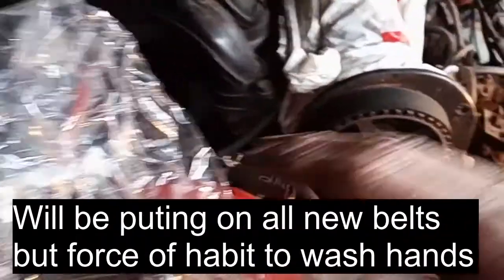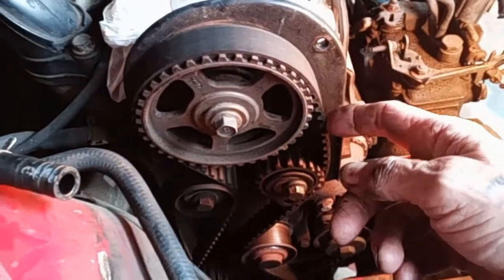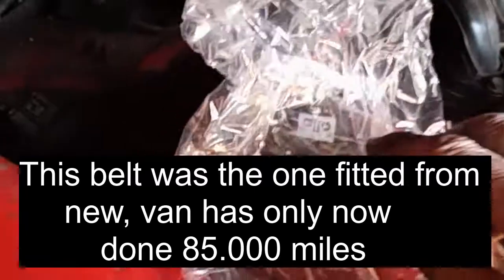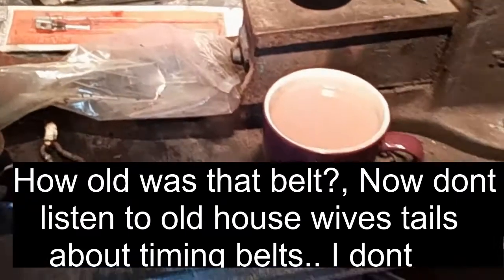I then went up the house, washed my hands, got them perfectly clean, and got myself a bag. Now the timing belt isn't brand new, but it's not far off, so I might be putting it back on, but I have got a new one. But just in case, I'm going to keep it perfectly clean. So I've got a bag to put it in, and a cable tie on my finger to tie it in, keep it safe. While I was at the house, I made myself a cup of tea.